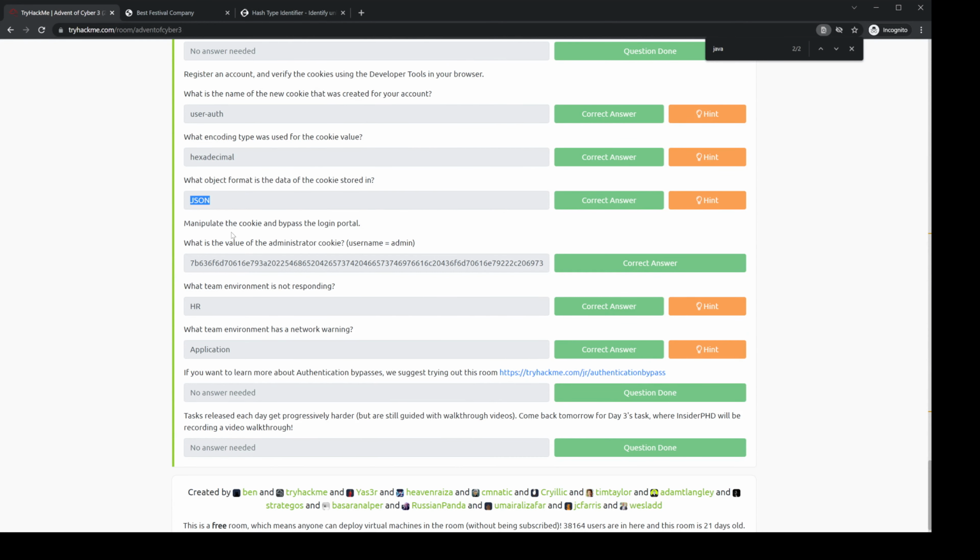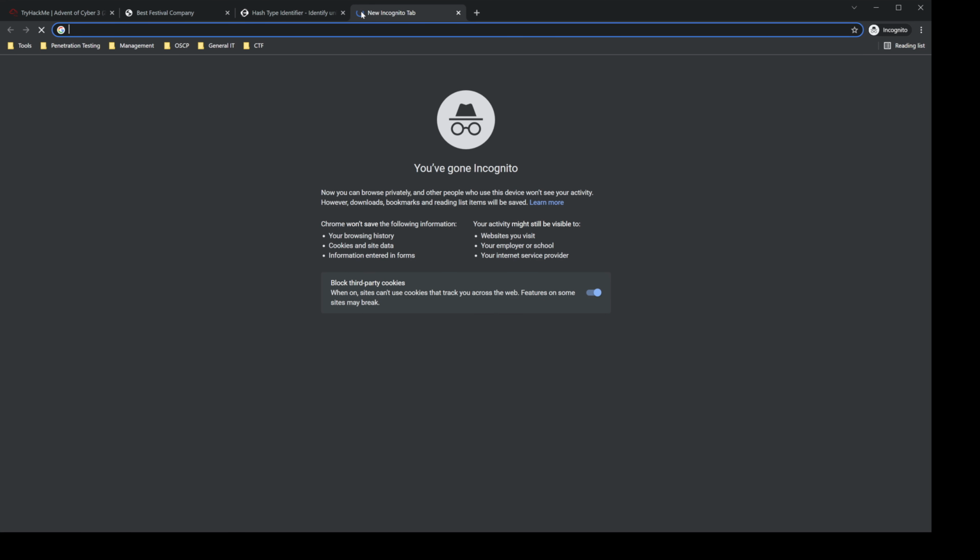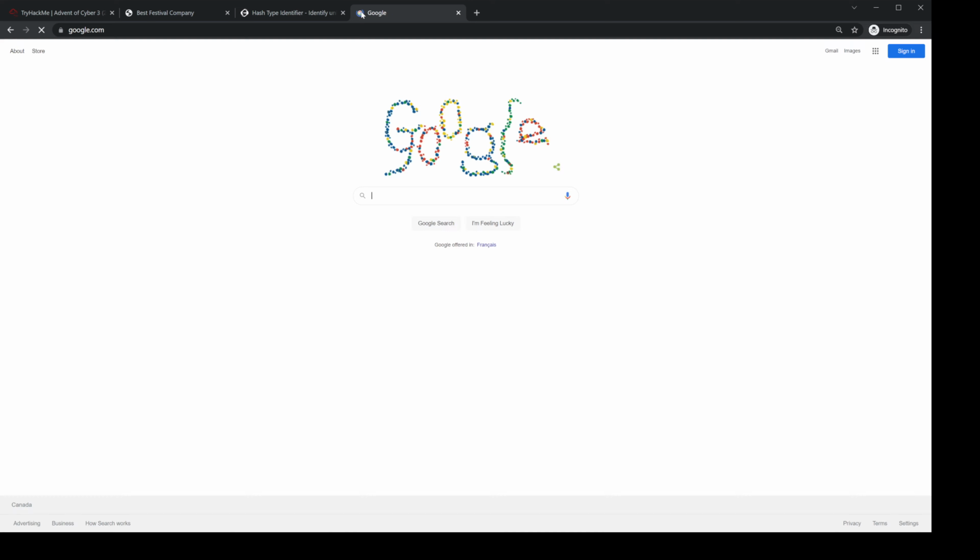JSON. So now it says manipulate the cookie and bypass the login portal. So now we want to hack into this website. We want to try to bypass the authentication. And it says, what is the value of the administrator cookie? The username is admin. So what we did here is I went to Google and typed CyberChef.